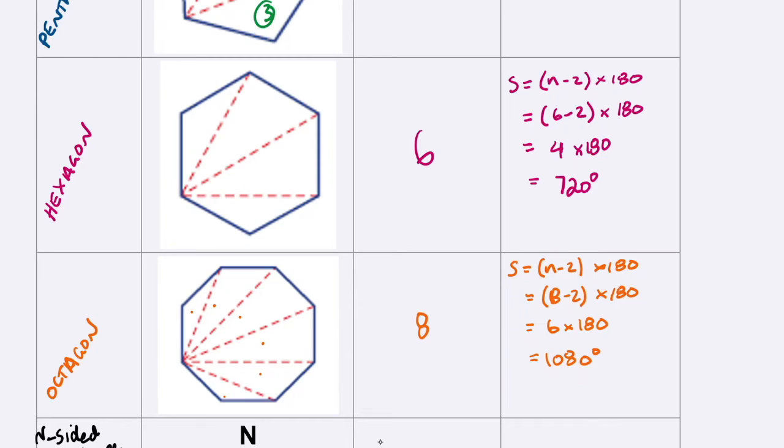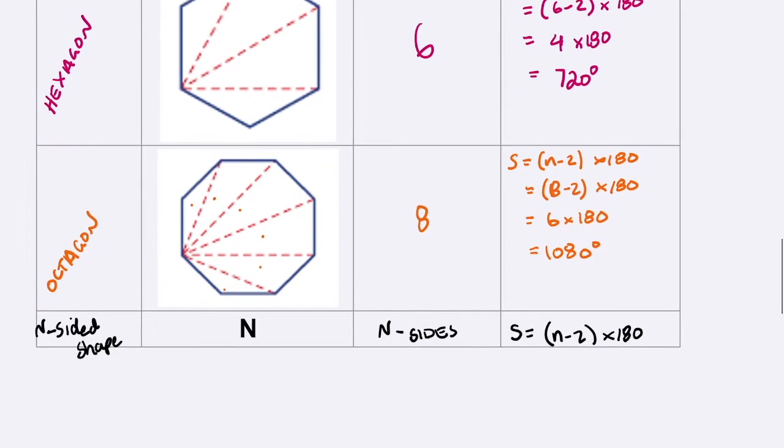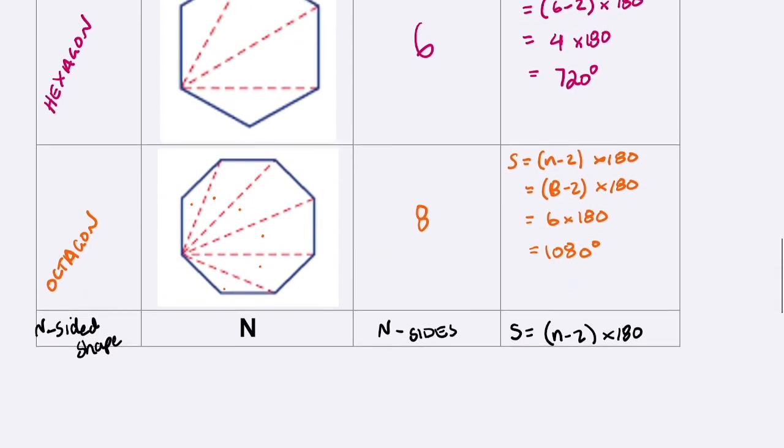Alright, so n sides, and it's just our formula, and you can see that that formula works pretty well. Okay, pop that up there. So that's the main gist of what we're doing with polygons. Got a couple of very quick little examples for us to smash out for the rest of this video. It is really handy though to know some of these bits of information just off the top of your head.